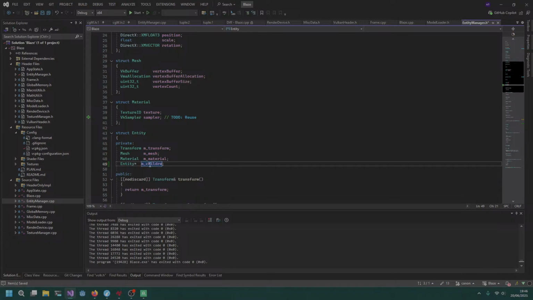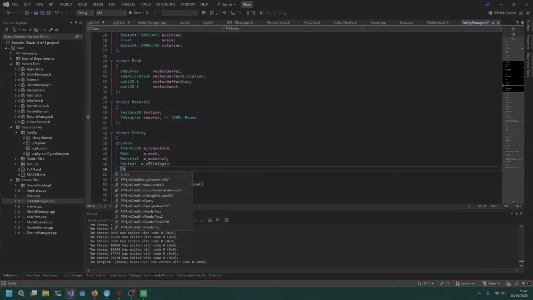So we can actually say first child, or actually, it won't be the first child, but just child begin. And it will just be a linked list that will continue. Of course, it means each entity element is inside the linked list.